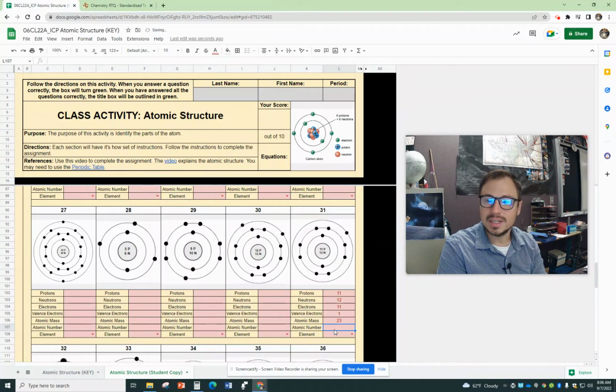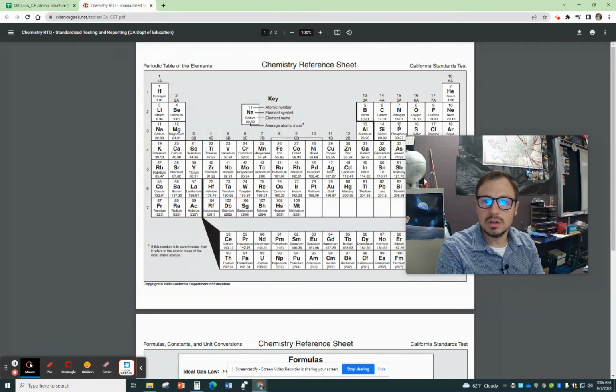The atomic number is the number of protons. So I look there, and the number of protons is going to be 11. So I type that in as 11. Now remember, the atomic number and the number of protons determine the element. So I know the atomic number is 11. Well, I come over here to my periodic table and I look at the top of all of these. There's going to be a number, and I'm looking for 11. So I come over here and I can see number 11 is Na, or sodium.